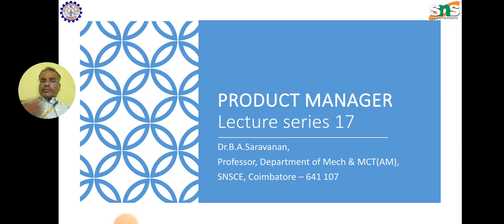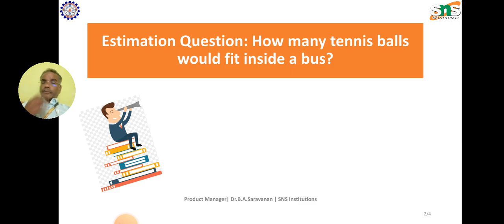So in this product manager session, we are going to see how to estimate a particular thing. For a case study, we can see how many tennis balls would fit inside a bus. It's a basic calculation. The product may vary based on your product line, but we're taking the example of tennis balls inside a bus.